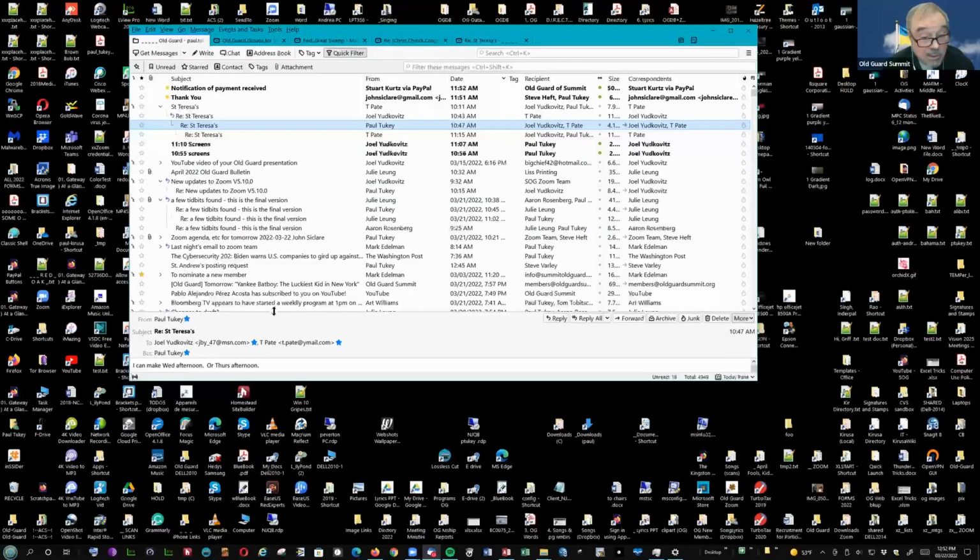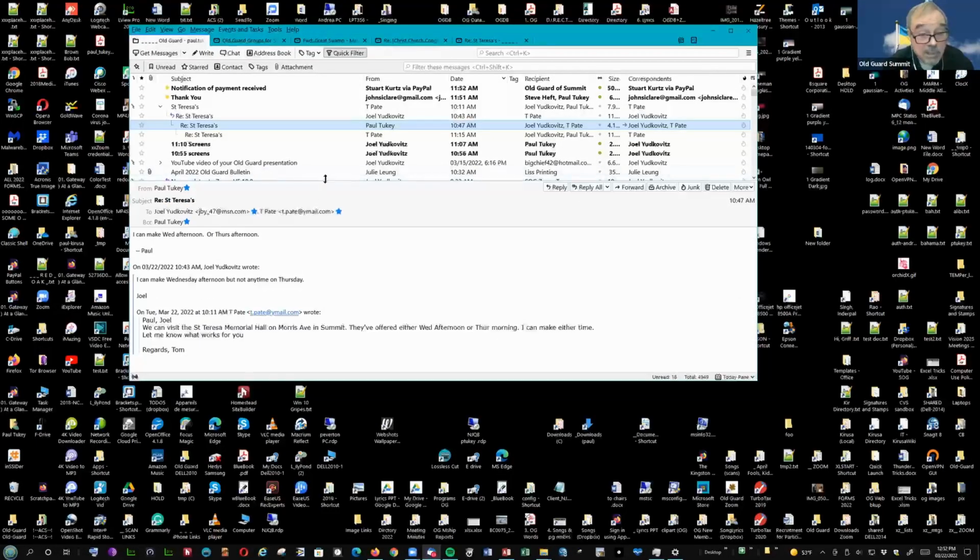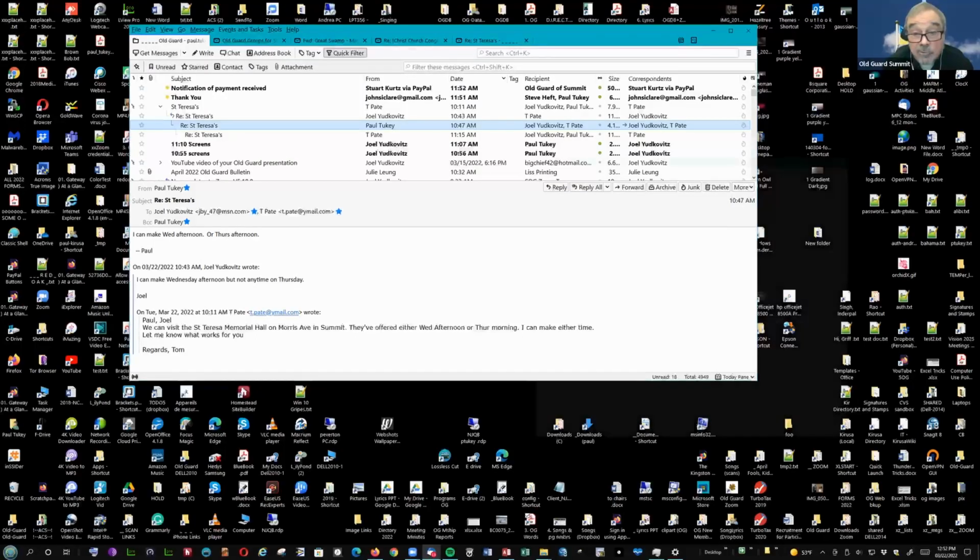So again, there's this More button, and I can say View Source. Or notice I can change the border between my inbox summary at the top and the body of the selected email at the bottom. That's typical in these mail programs. But once I have one that's open, again, there's a More button, and I can click View Source.